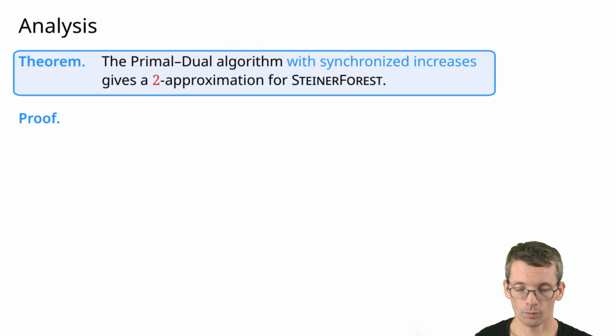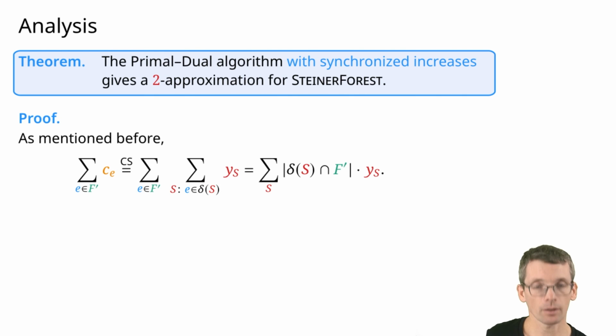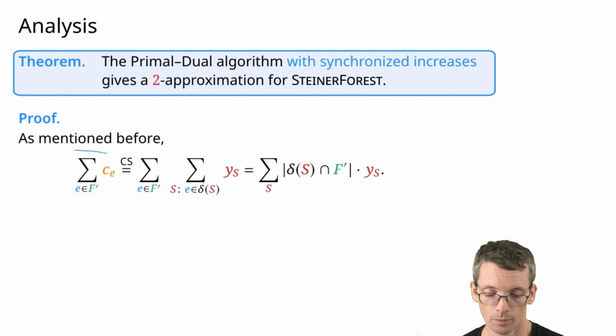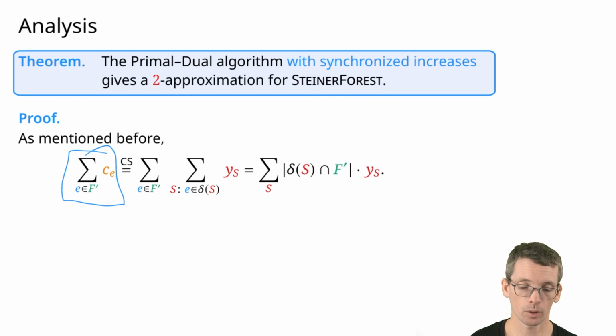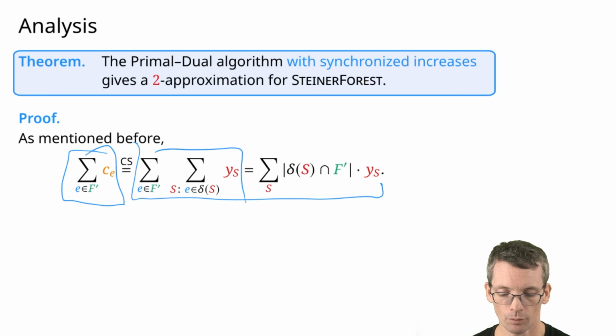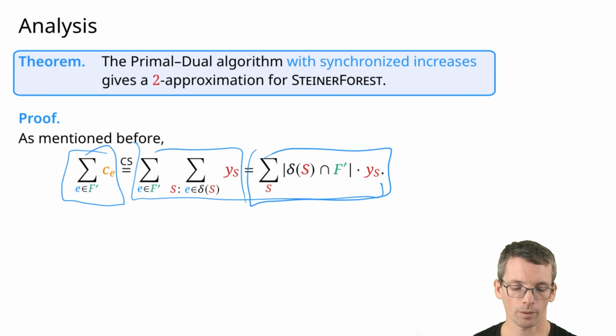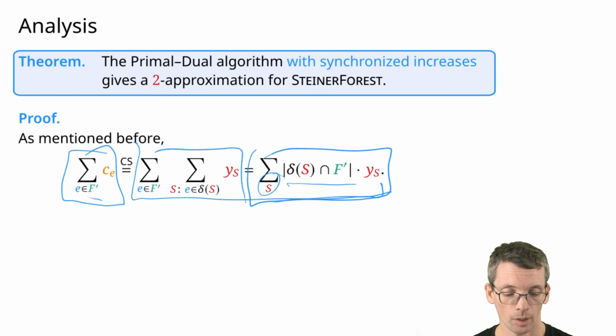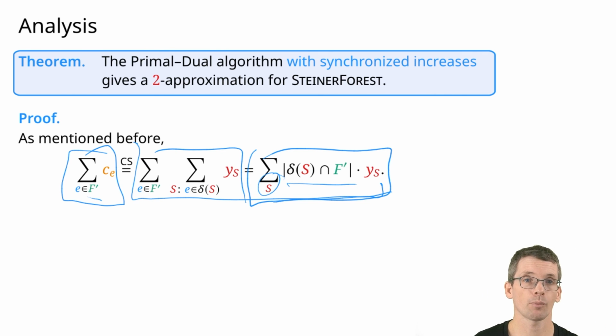We start the proof again by an estimate that we already had, which used complementary slackness. So this is the cost of the solution. Complementary slackness gave us that we can write it as, first of all, that sum. But this was the one that we already considered for the first naive algorithm, and that equation as such does not change. So we have that the sum of the costs we can write as a sum over the cuts, and then the number of cut edges that actually end up in F'.